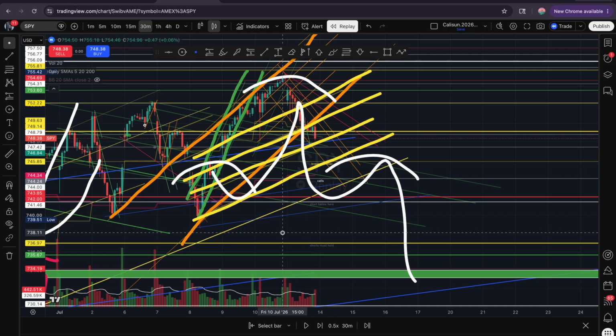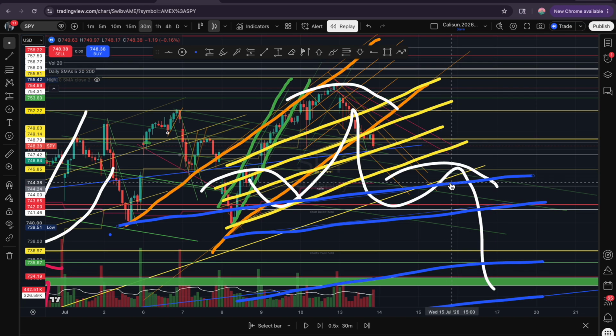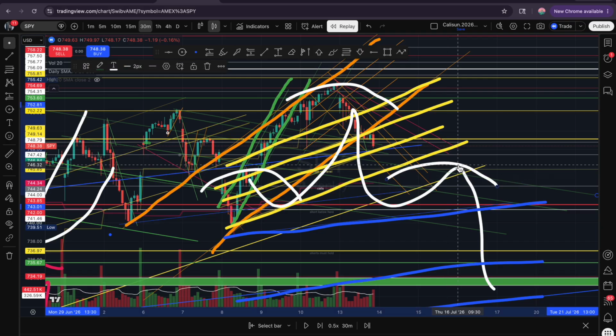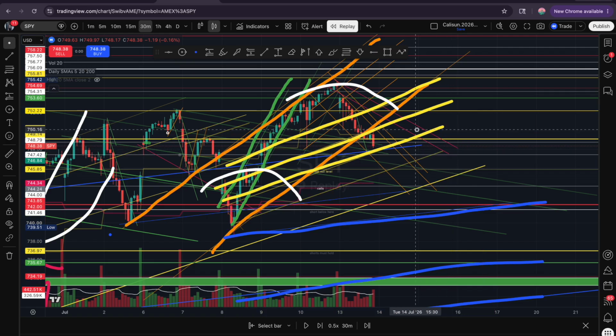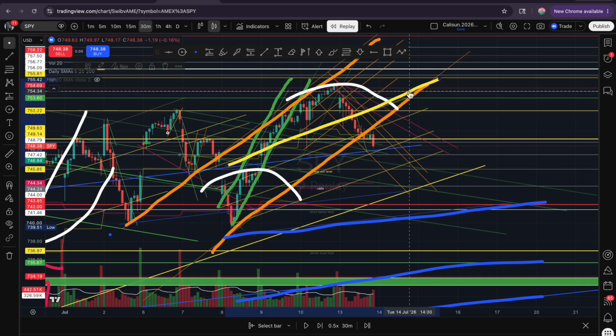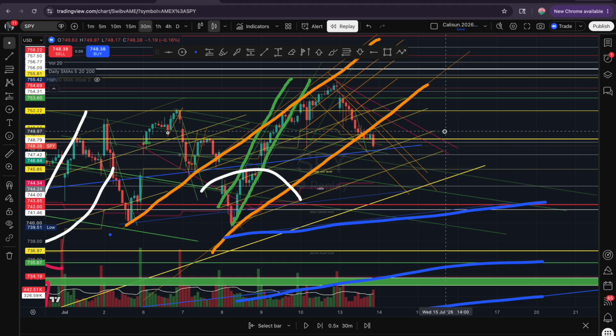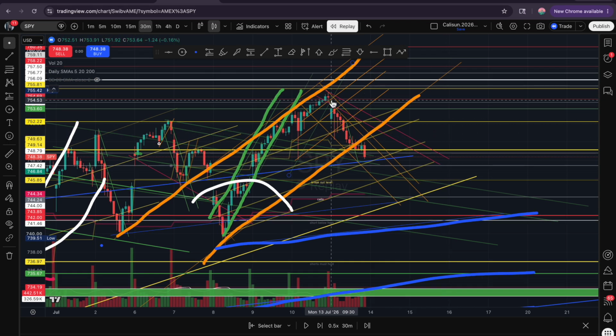And it's a key algorithm right here that a lot of people are not going to see, but if you can see that, you have skill, right? So let's look forward to that. But another algorithm that we see up here is our magenta algorithm. So our magenta algorithm is right here. It left us some liquidity for if the bulls do want to grab that left shoulder liquidity up there in that magenta algorithm to that upside.